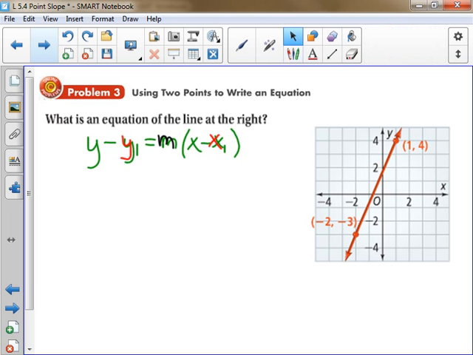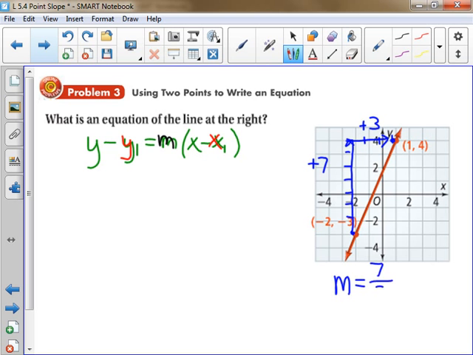By now, finding the slope of a line should be fairly quick and easy for you. 2 points are already given. You calculate or you find the rise over the run. And in this case I rise 1, 2, 3, 4, 5, 6, 7. So I go up 7. And I run 1, 2, 3. So to the right is positive, that's positive 3. The slope is rise over run, 7/3. That's it.